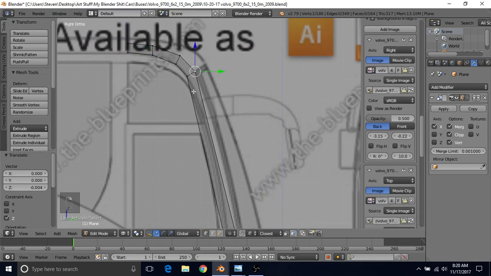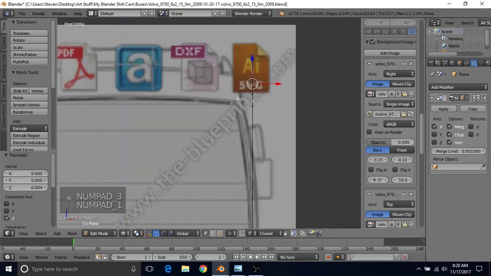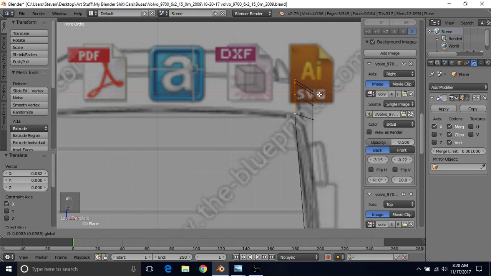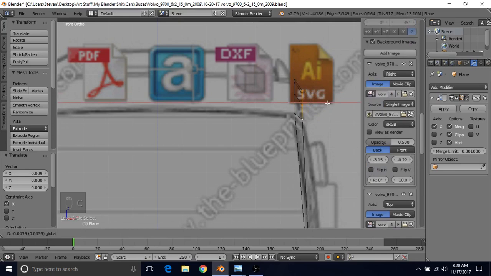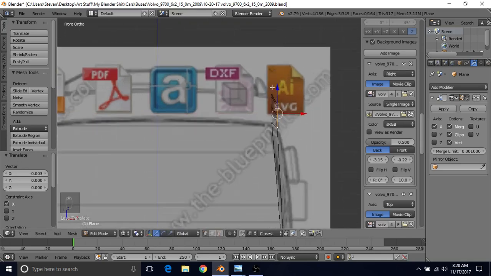So there's that. Probably what we should have done first though is I'm going to select all these, actually all these top ones. Press 1 to go to front view and drag these over to the outer part of the window. Maybe needs to go a little closer to here. And then do the same for these, except line it up with this other part of the window. And I think maybe these top ones need to go in some. Kind of like that.